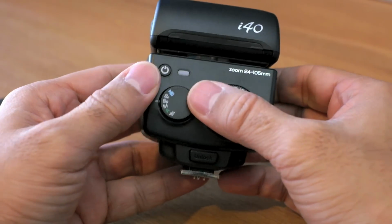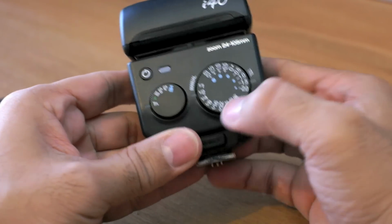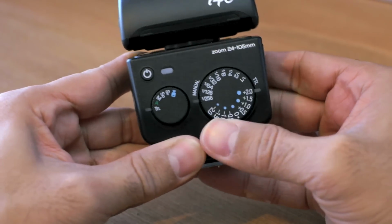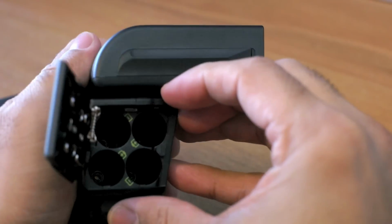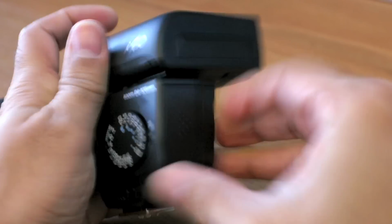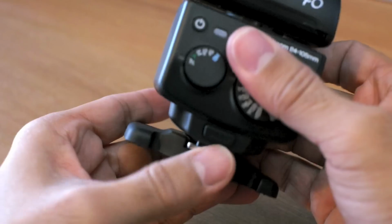TTL, of course, is something that I'm very interested in. So TTL is down there. You've got a few different functions. Take a look at that. You've got your power settings along here too, and your compensation settings on the side, nice and simple. Same design this side here, that's where your batteries go. Four AAs in there, which we're going to do in just a moment, and your hot shoe. There's your video light. I'm guessing to turn on the video light, you just whack it round to there and you're away. Nice little stand there.